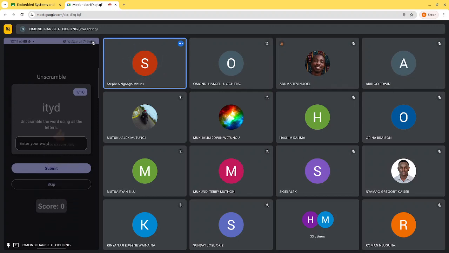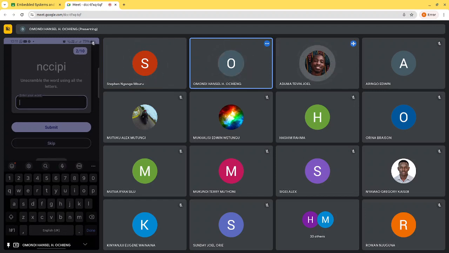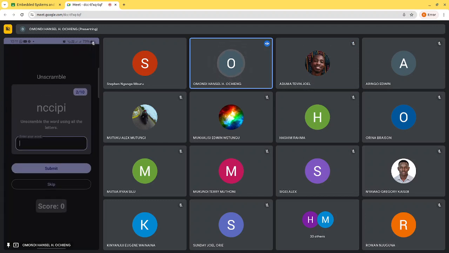Unscramble. So you basically type in, you guess the word, or you can speak. What might this word be? I don't know. I don't know this either. Let's just skip all of them.